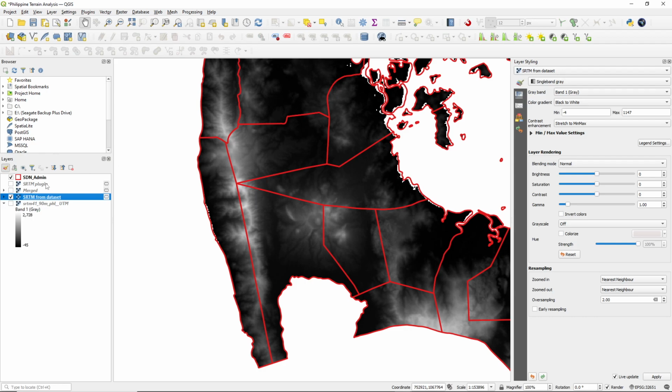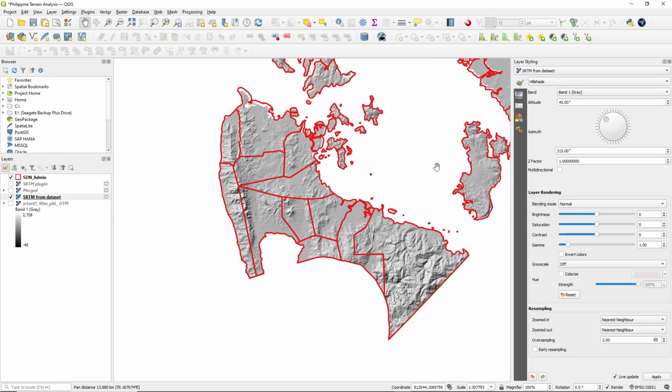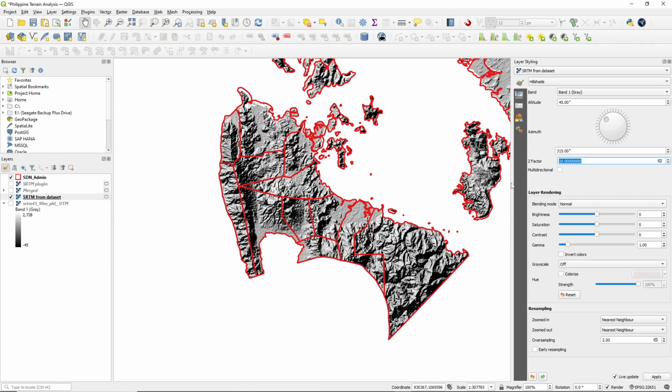So let's use SRTM from the dataset. Let's have its hillside as well. Let's change the Z factor to 10.